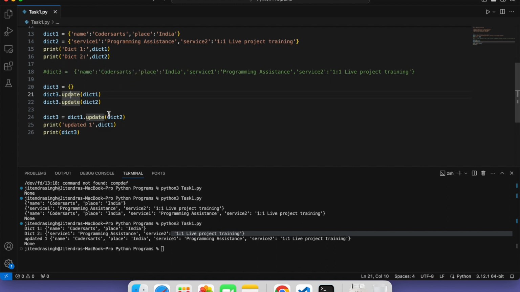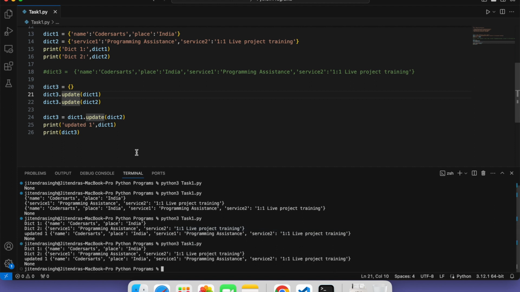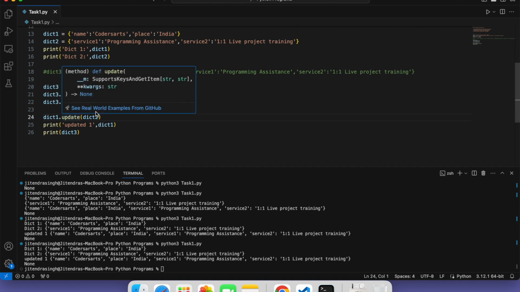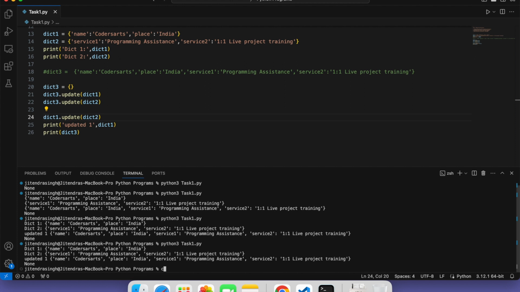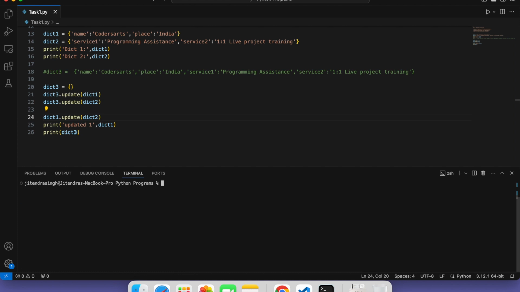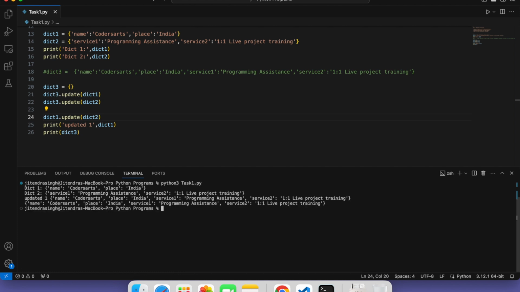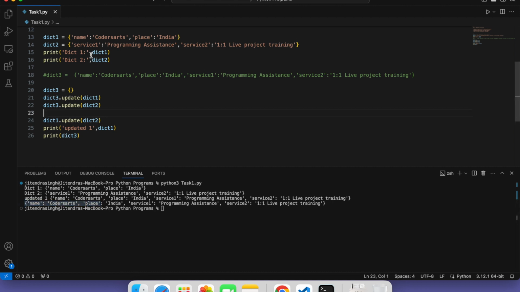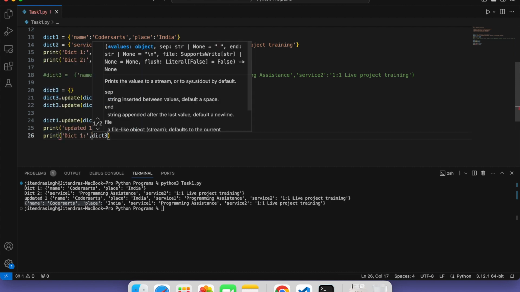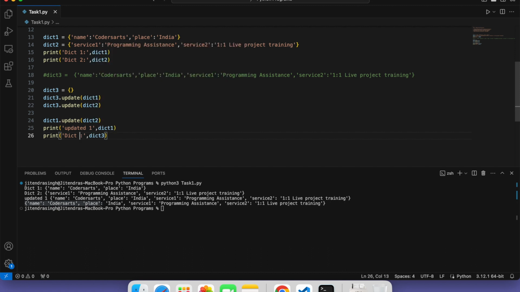Okay, now let's see our data. I think we have to remove this one, because there is no need for it, as it will return None. So just clear it again. Let me run this again. So you can see this is our dictionary 3. If you want to write it like that, just copy and paste it here, and this calls dictionary 3.